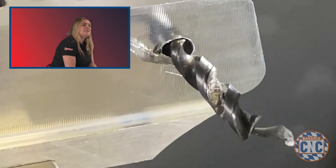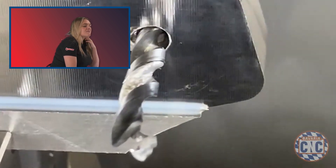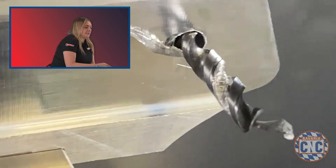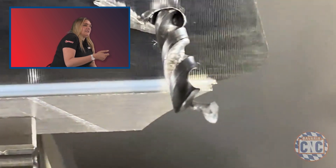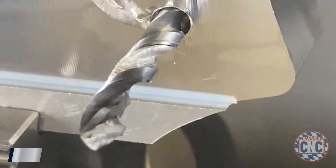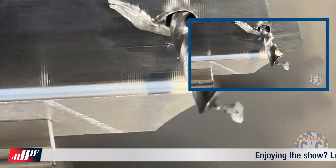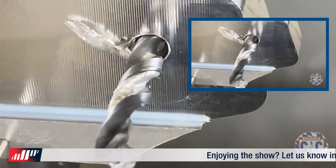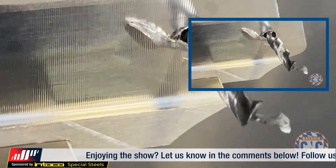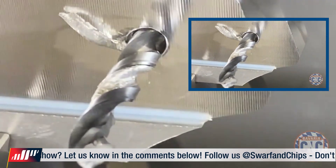Would you say that's scrap? No. Would you be able to drill that out? It depends. With how much that's actually sticking out, you would probably get away with some pliers and WD-40 — you'd probably get away with getting that out. You might have to then go in with a tap buster to get the very end out. You can see by the discoloration of the swarf that there's been no heat protection on that, so it's probably for the bin.